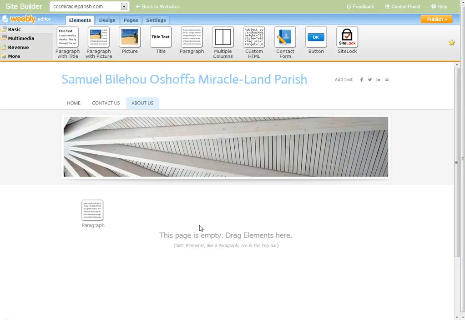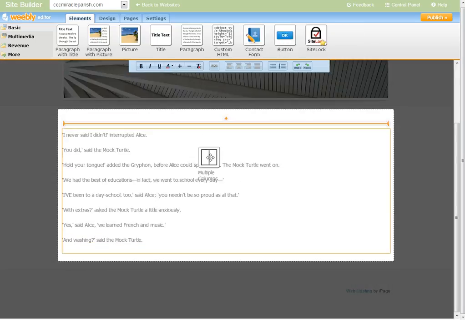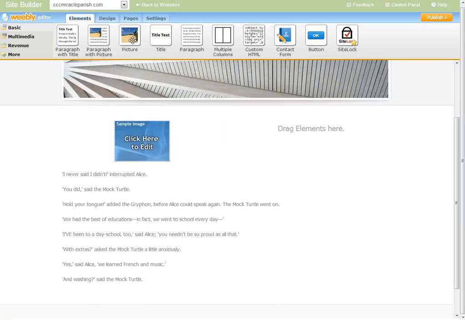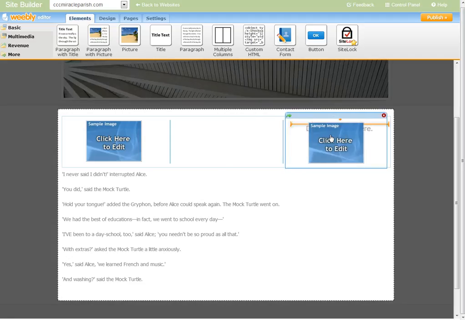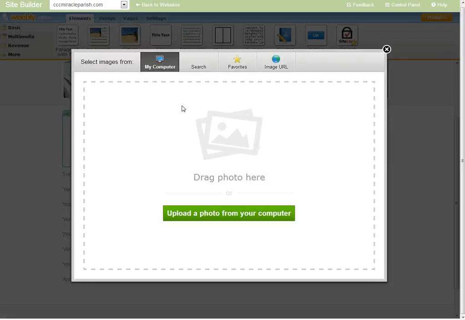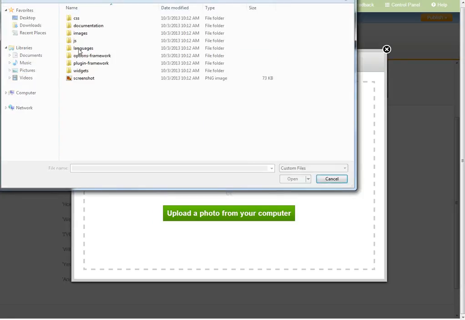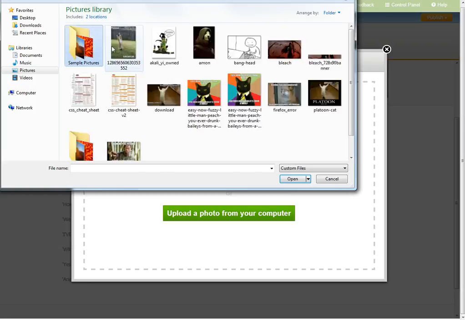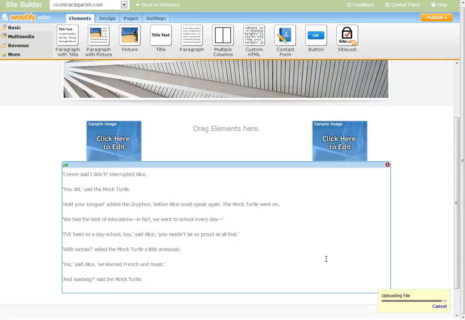So let's go ahead and drop this in here, click to edit, and that's just some Alice in Wonderland text in there, and let's try adding something a little bit fun on top of that. Let's add a picture here and a picture here, and let's break it up into three. Give it a moment to load, and we'll just switch that with this one here, and we'll just go ahead and add an image real quick. We'll just put that one over there. And that's going to upload.